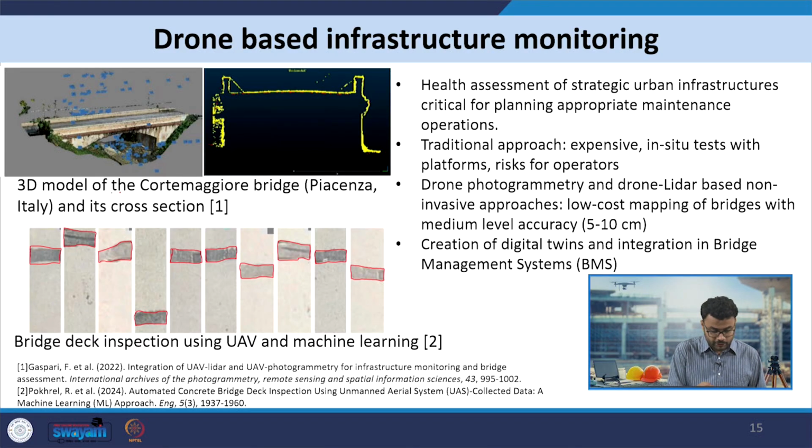This shows a 3D model of a bridge which was collected using drone data, and the cross section over here, which is based on the 3D model from the drone data, shows various structural elements. Then this cross section can be compared with the AutoCAD file of that bridge, and based on that it can be found which places in that bridge are deforming compared to the CAD file. So this helps us in finding out the health of the infrastructure and whether more precise in situ tests are required or not.